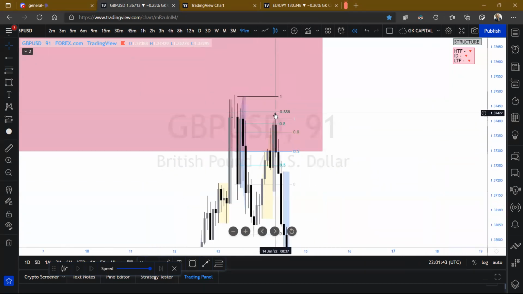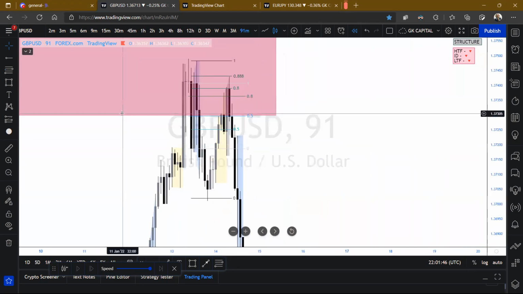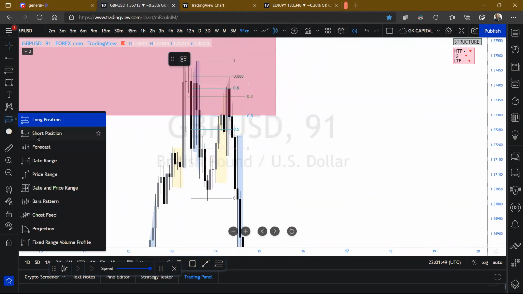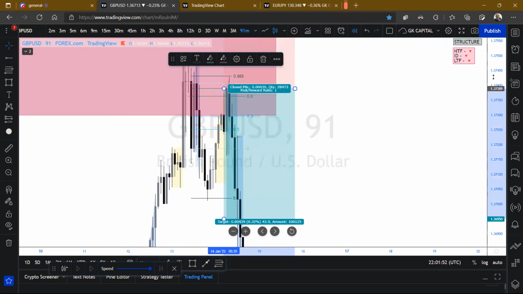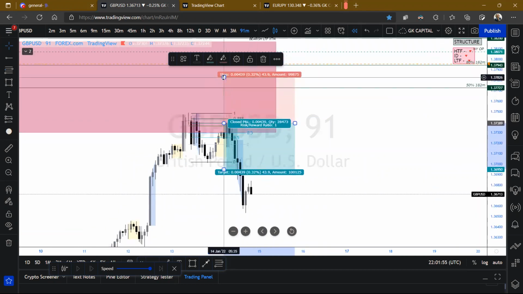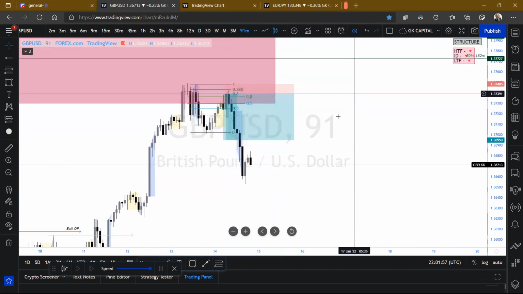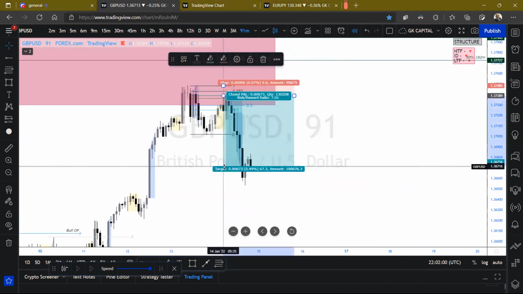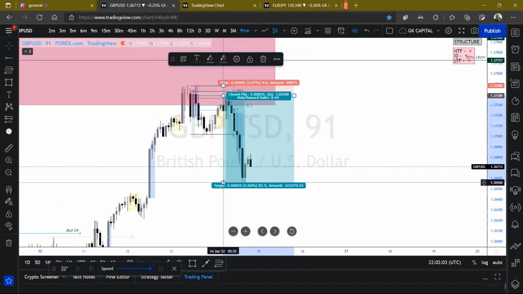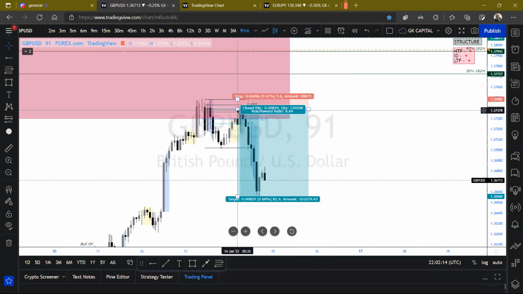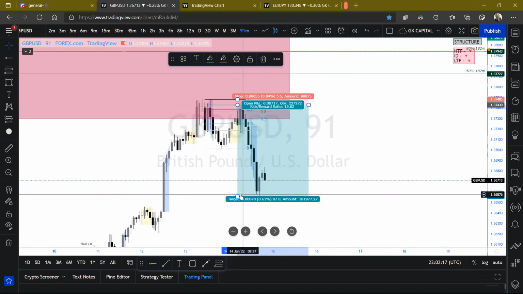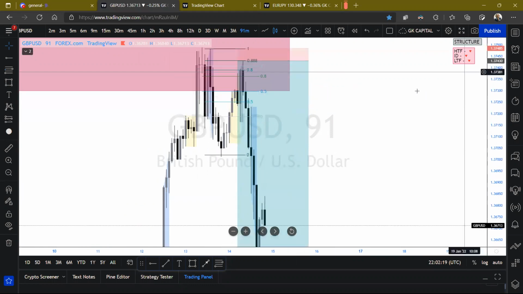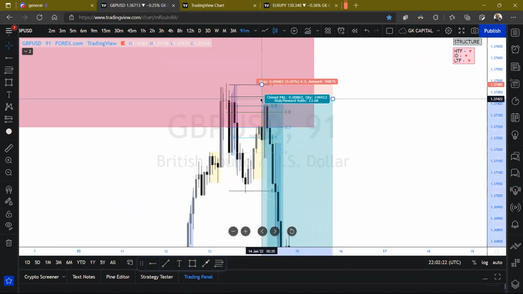Okay, so there's the 88.8, there's the 80%. So let's just say you went along with the 80%, and then your stop shouldn't be more than this. So right now, this is where price is right now. But you would be sitting at 81. If you went along with that 88.8, there's your 15 to 1, I guess. And you could see right bang on it came into it.